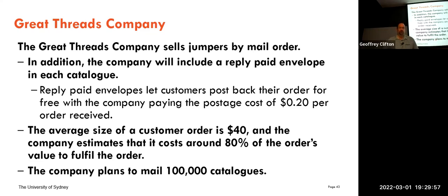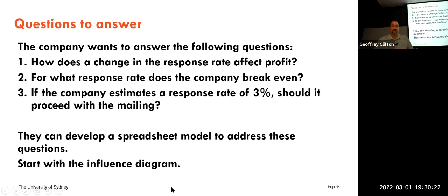If they order two items, they might need to be in two separate boxes, or one bigger box. So the cost of posting out to the customer will depend on exactly what the order is that the customer places. Does that make sense? They could calculate all the possibilities, but it will depend on precisely what's ordered. So the main unknown is just how many people are going to purchase something from the catalog.